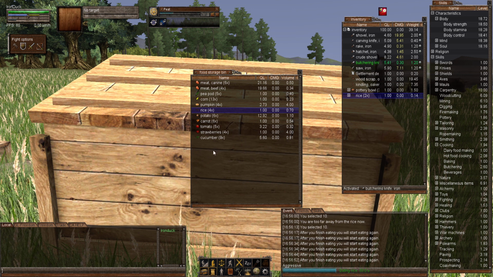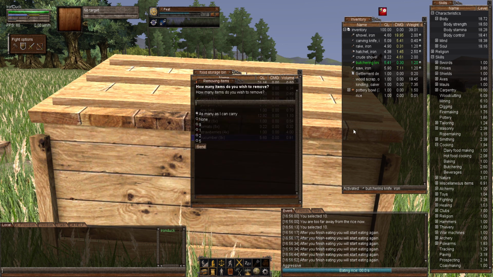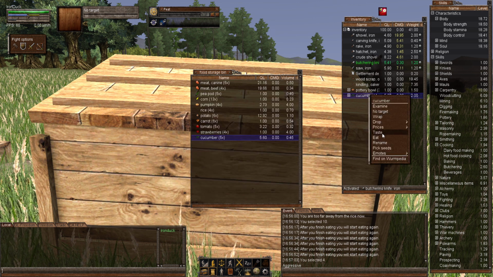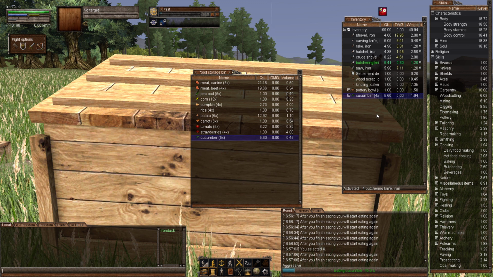We eat those two. Okay, we do have some cucumbers. So we're going to grab, let's grab 4 of those. We're going to eat these. At 53. Oh, nutrition's going down now. Sorry, Biddy.